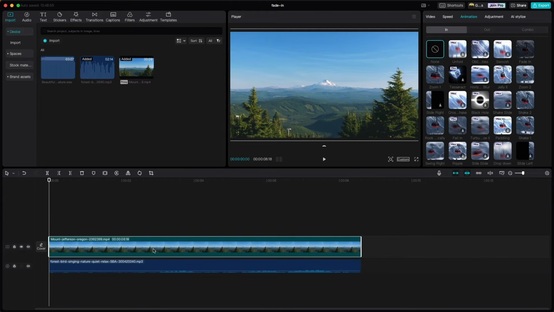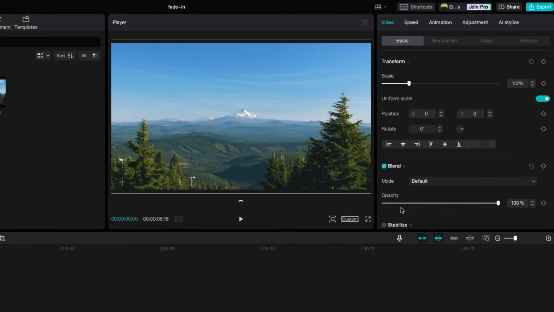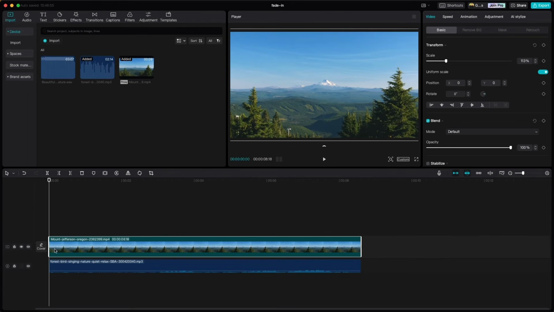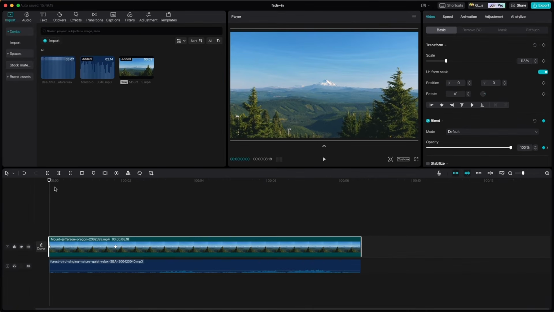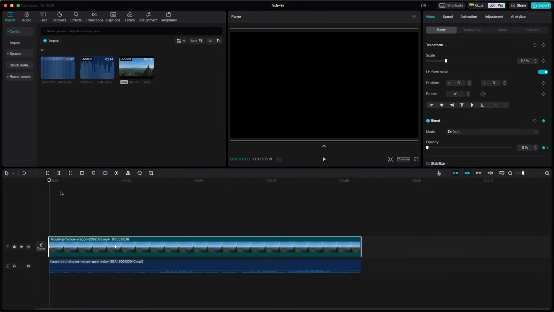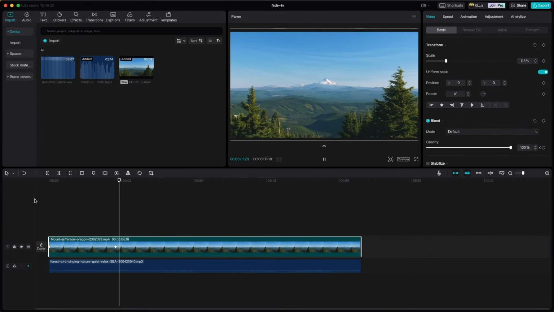Okay, and the second way, the way I often do it, is just using the keyframe. So keyframes are under video and opacity down here. So let's start right at the beginning, and we'll just put a keyframe there. We don't do anything yet. And then we go to, let's say, around 2 seconds or so, and we put another keyframe. And this time, we hit this arrow key, and it takes us back to that original keyframe. And then we can make it 100% transparent. And there's the fade in. We'll just turn the audio down just to make things simple for now. All right, so that's a nice and smooth fade in.